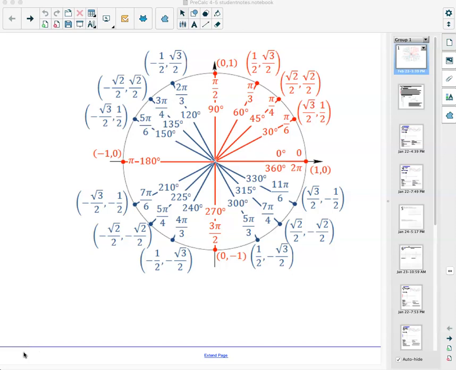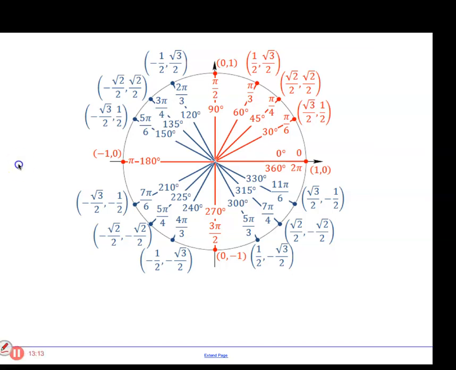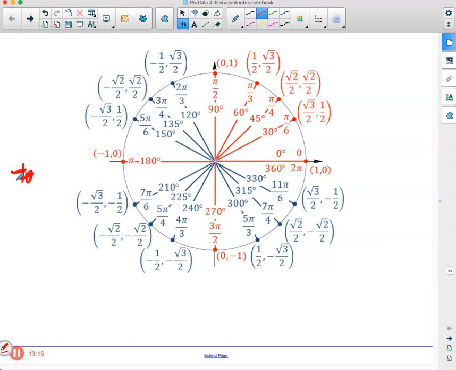So now as I start thinking in terms of tangent, there's a couple of things I have to remember. Big one is that tangent of theta equals sine of theta divided by cosine of theta. Because on the unit circle, remember each one of these ordered pairs is cosine of theta, sine of theta. So I can get tangent by looking at what I have here. Just like we did with sine and cosine, I'd want to use the nice ones, anything that turns out really nice.